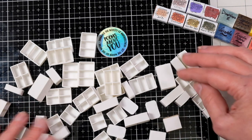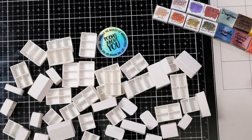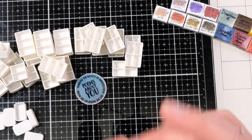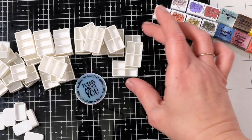Where'd it go? Let me retrieve. All right, I got that a little more organized. I got this one Fawn Ochre Deep. Looked like an interesting color.